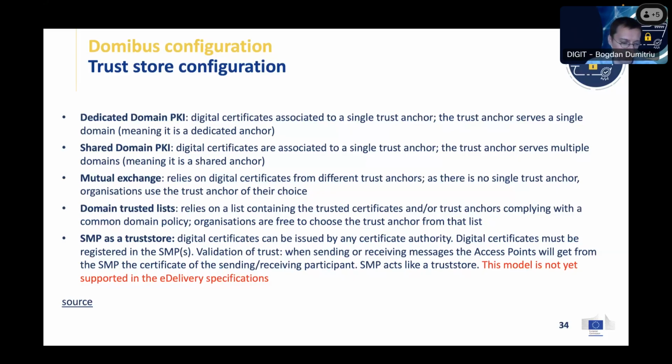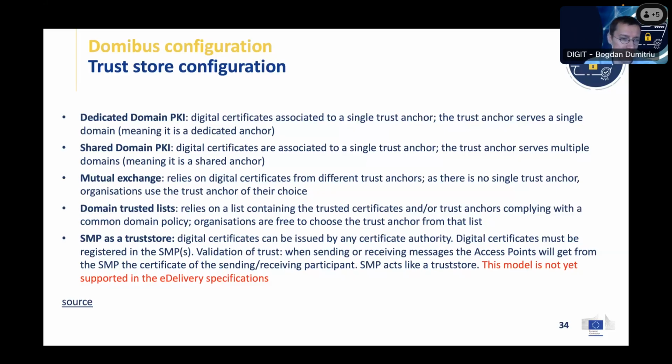So you put two conditions, in other words, right? You say we have the initial condition for the dedicated domain PKI. You say it needs to be issued by this particular issuing authority, but on top of that, it needs to contain a bit of text in the common name. And then you can ensure that an OOTS access point will not accept an FT access point and vice versa. So this is the concept of the shared domain PKI.